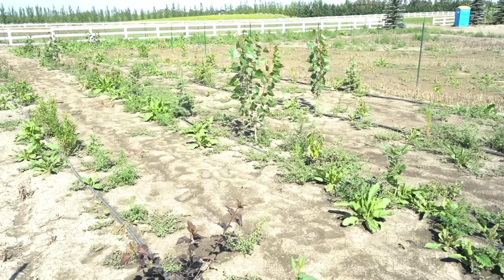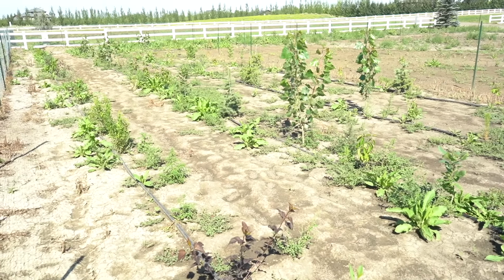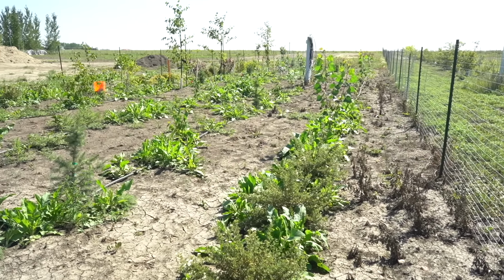Of course, the poplars are leading the way as they've grown nearly 3 feet already, but really almost everything is looking happy and healthy, even the weeds, which I'm doing my best to control, but with this much tree line, it is a big challenge.